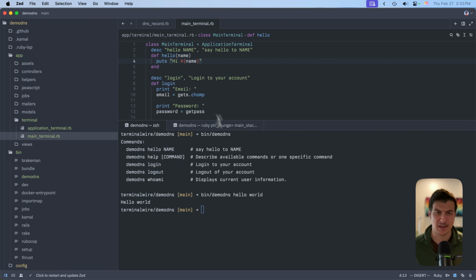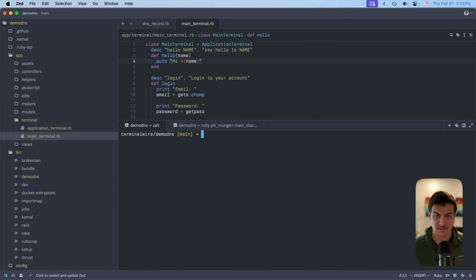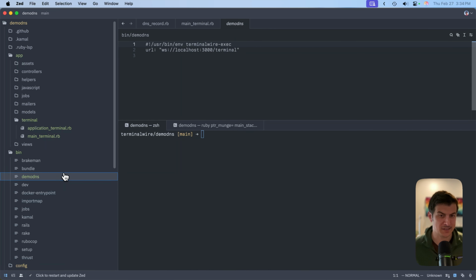Maybe we're happy with that, and that's something we'd want to deploy. And then when a user's like, I don't want hello, I want it to be hi. So we could change that to hi and then run this again. And you can see that change is reflected immediately from the client. All right. So that's quickly how this thing runs end to end. Another thing I like to show is what this binary looks like.